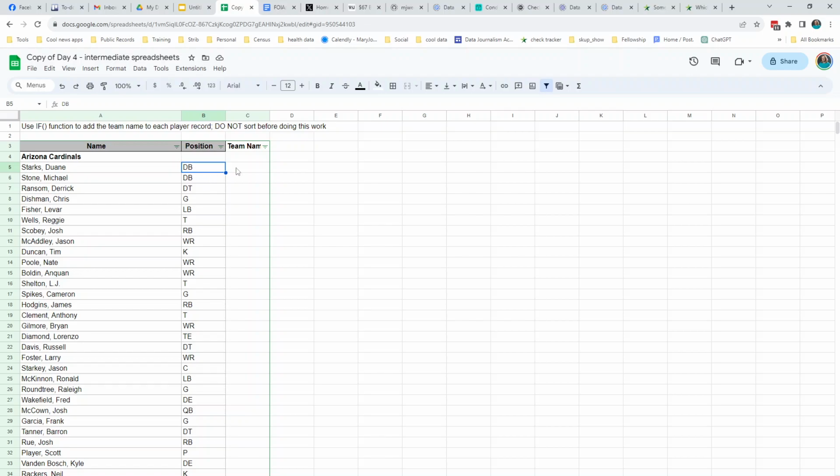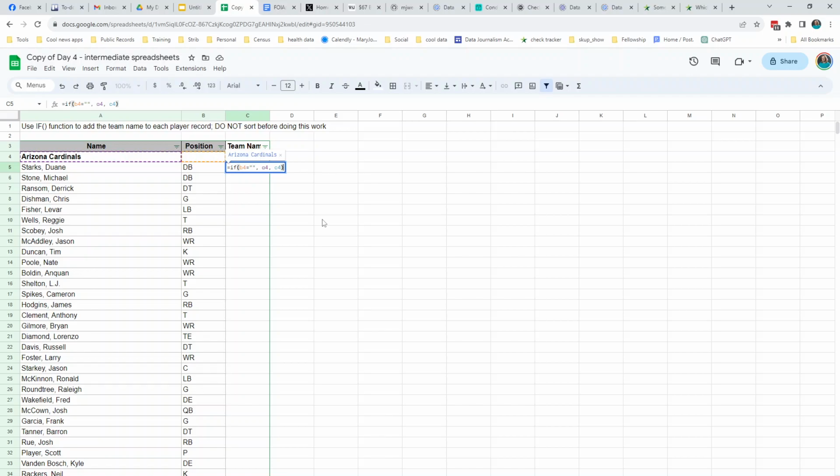the row above. Now this is going to look a little strange because I'm going to start on this first row with Dwayne Starks, and I'm going to have it evaluate what's going on in the row above it. So if B4, so it's a row above, equals quote, quote, which means blank, then I want to grab A4, which is the name of the team. If not, I'm going to have it grab C4. And there's nothing in C4 right now, and you're probably looking at me like, what? But there will be in a minute.